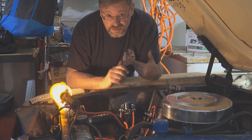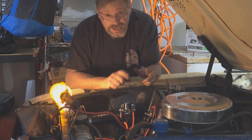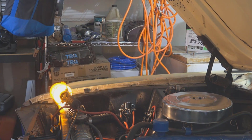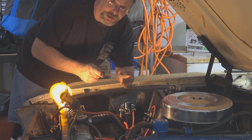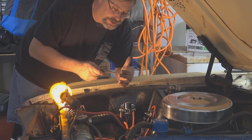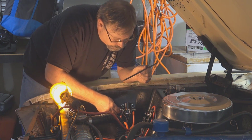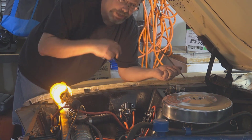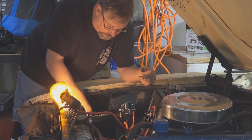So what I used is my vise, which I talked about in another video. And I had a little rat tail round file. Here, I'll get it to show you. Right here, it's just a round file, and I was able to put the connector in the vise, hold it, and then just use this to enlarge the hole. And so I got it to fit. So not a big deal. If I had a bigger drill bit, I could have used it, but this was easy enough for me. So that's what I did.